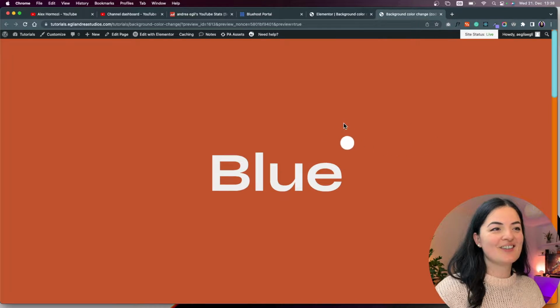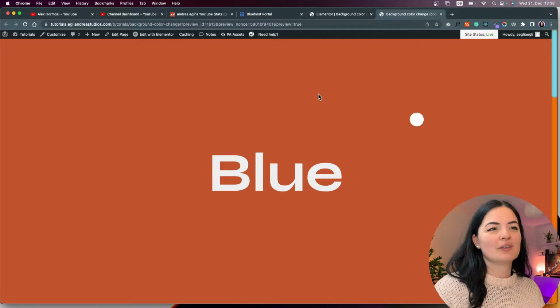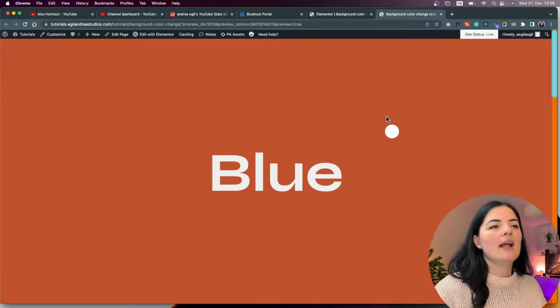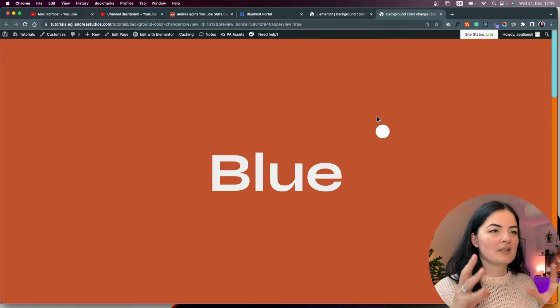Okay, what you see right now on the screen is a product of ChatGPT's code and me troubleshooting it to work as intended, or as ChatGPT said that it should work, but it didn't. So basically, once you enter with the mouse, you have this custom cursor. I made it a little bit bigger so you can see it, but you can make it any size you want. And once you click down on the button of the mouse, the circle scales down, and once you click up, basically you raise your finger off your mouse, the cursor goes back to the initial size.